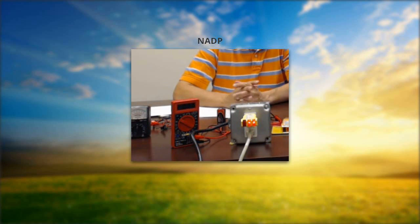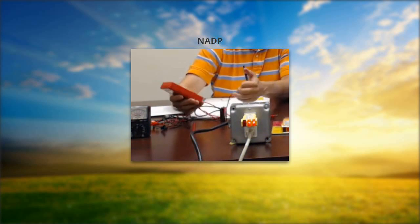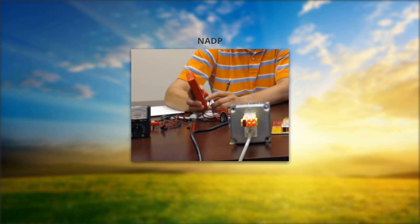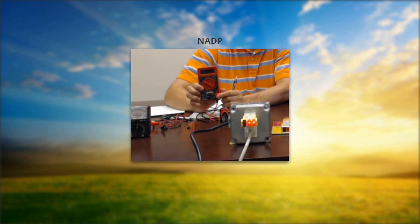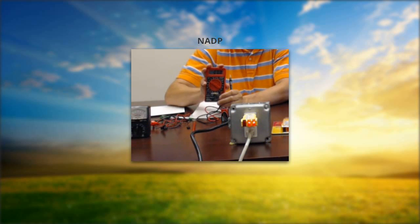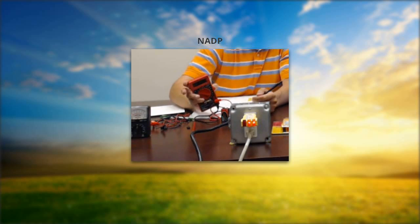A question was asked: explain why the red connector needs to go into a different socket for different measurements. The black lead — the common — is always on the same port. The red lead is currently on the one marked voltage and resistance. For our purposes, that's why we like this meter — once you have it connected, you do not have to move the probe. The top port is for measuring amperage or current. In general troubleshooting there wouldn't be a need for that, so you would not have to move it for the electrical testing we do.